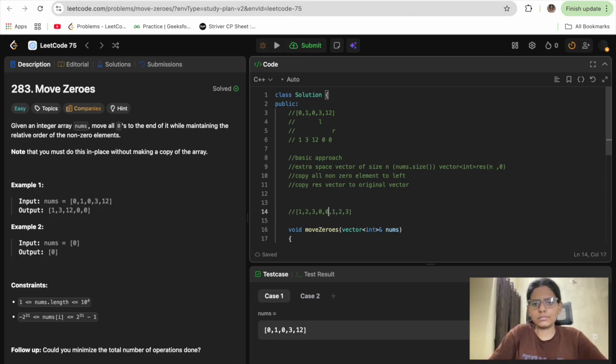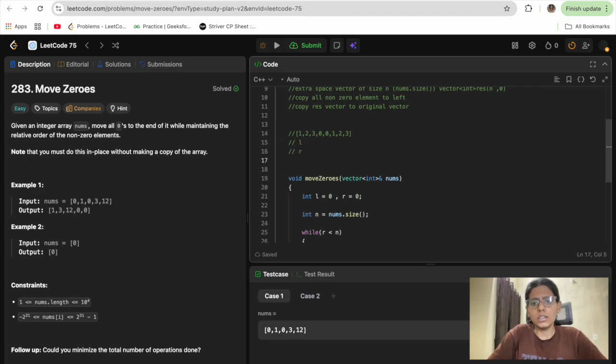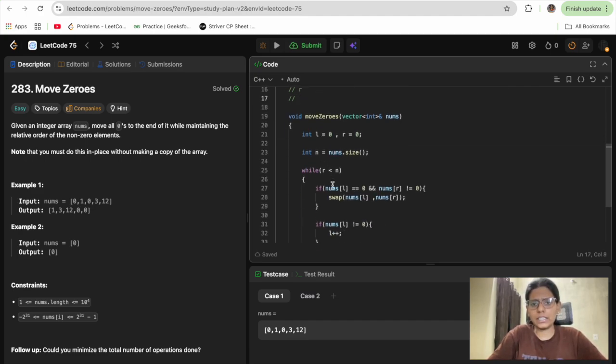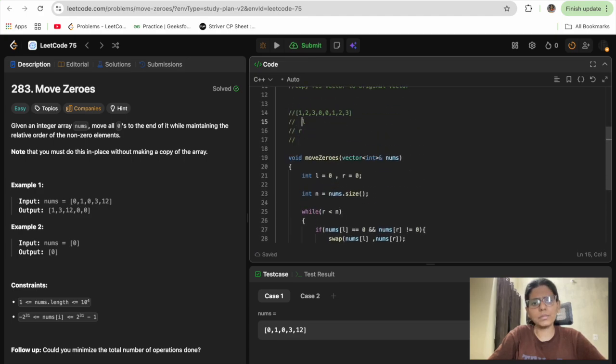Let's dry run. I have L and R both at 0. I'll go in the loop while R is less than n. If L is not equal to 0, then L plus plus, L will go here. R plus plus will happen at every point. Then again I will go to the next loop.